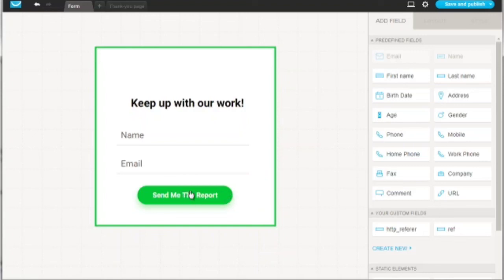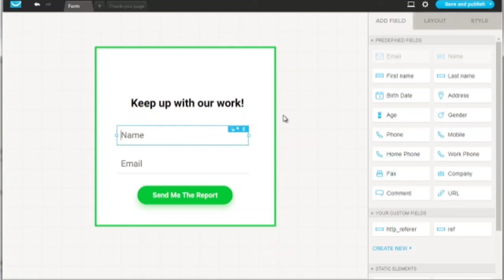If you just have a submit button and that's it, in reality, your conversions are not going to be as high because it doesn't really tell people what they get. So this tells people what they get, and it tells people that they're definitely going to get something. So send me the report, send me the checklist, send me the report to my email. That way, the next step in their mind, psychologically, is that they're waiting to receive an email, all right?